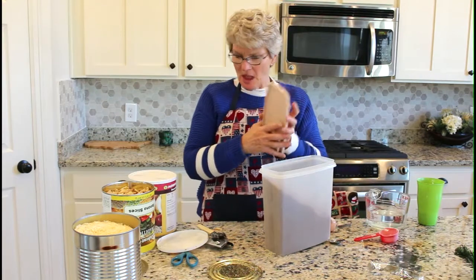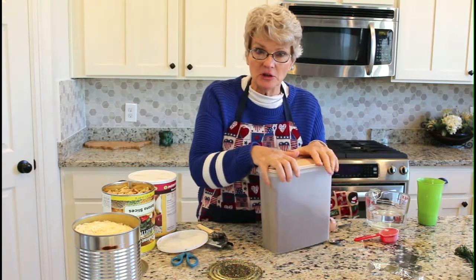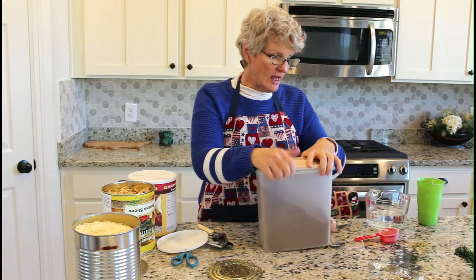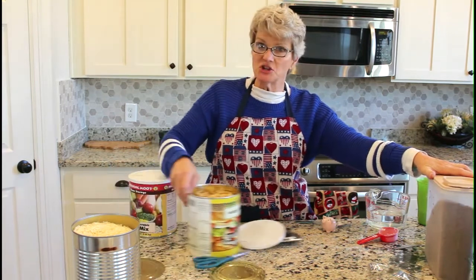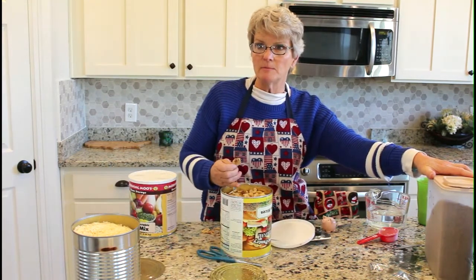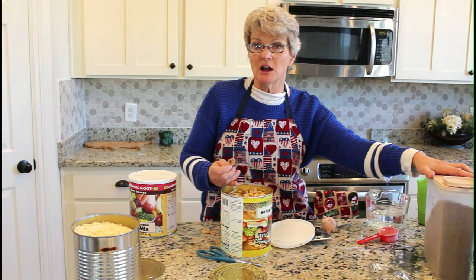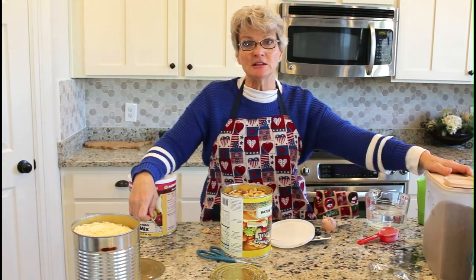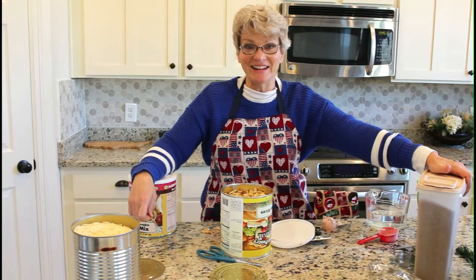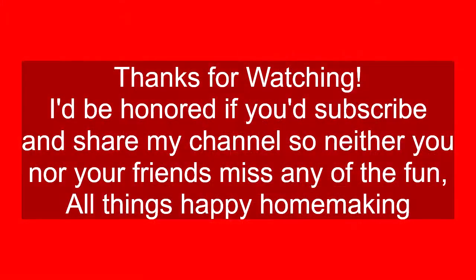Those are some of the things you may have in food storage that you've been worried about. I'm pleased to tell you that the only thing I think is a little suspect are the banana chips — but since I bought them already canned, I don't know what they were like going in. I have a feeling they didn't change much over all that time. The good news is that your old stuff is probably still good. Happy eating!